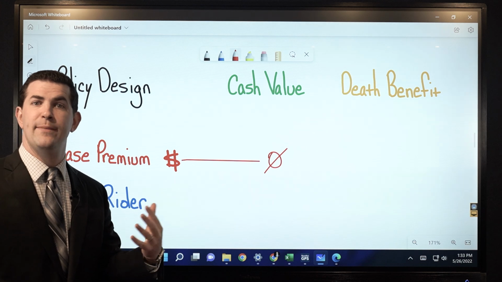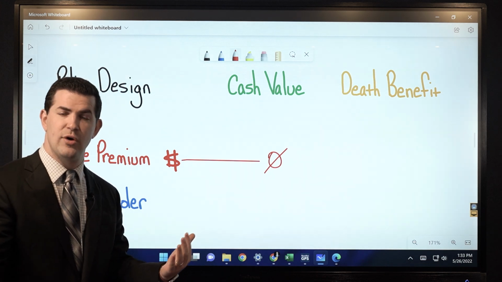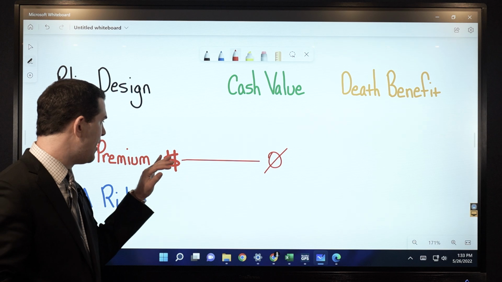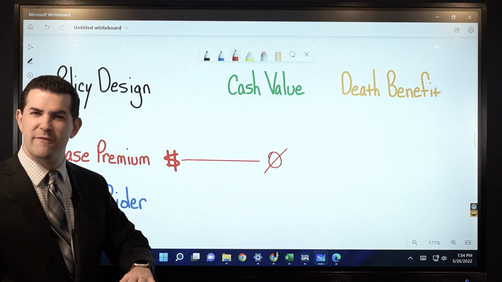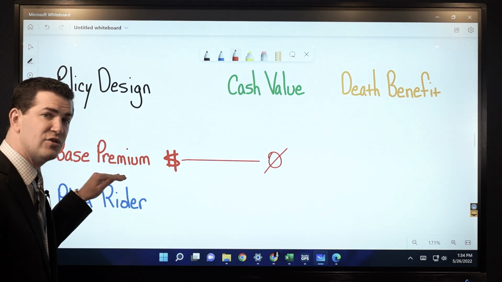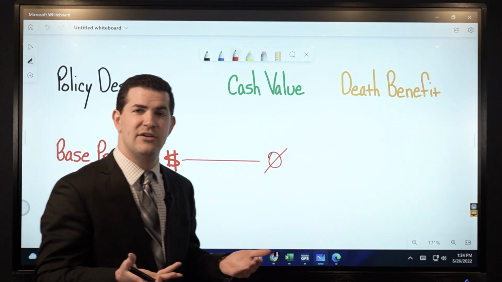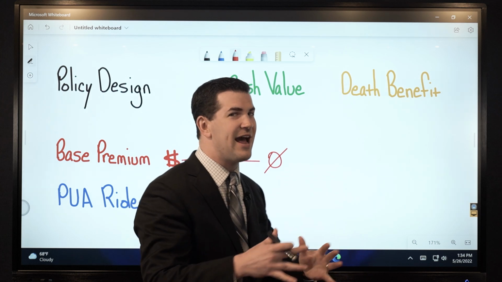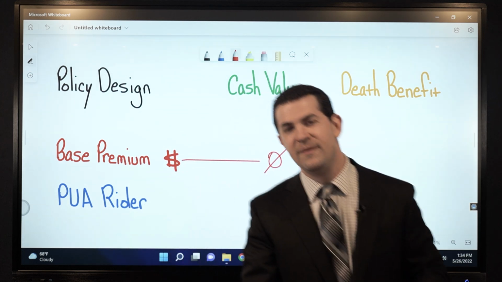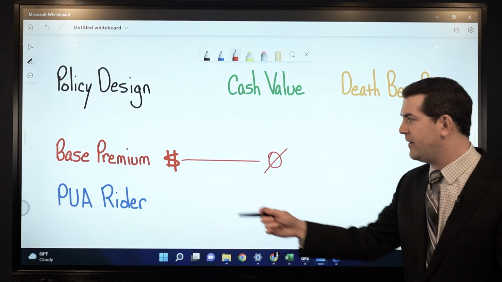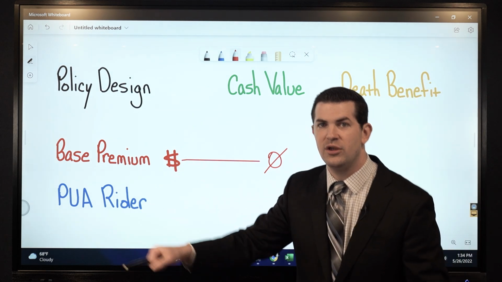Some products, like a limited pay product, a 10 pay is a great example, will often credit approximately 30 to 35% on average of the base premium to cash value up front. And then you've got high early cash value products, which give you approximately 80 to 90%, sometimes a little bit more, depending on the company and product. But that's on the base premium dollars.